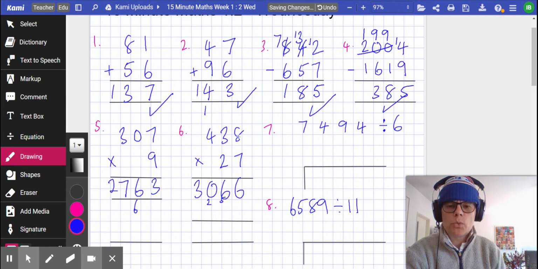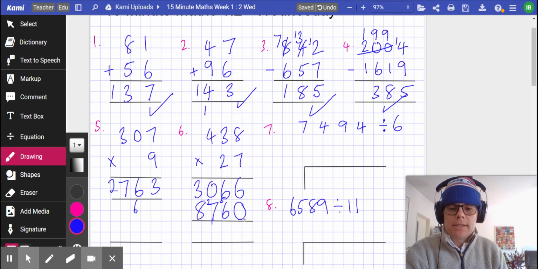Now I'm multiplying by 20. I'm not multiplying by 2, I'm multiplying by 20, so I'm going to need a 0 in the digit. In the units there, 0 digit in the units. Now I can just do the same kind of maths now, and all my digits will be in the right places now. 2 eights are 16. 2 threes are 6 plus 1 is 7. 2 fours are 8.